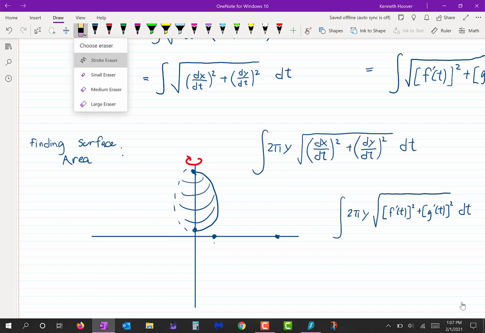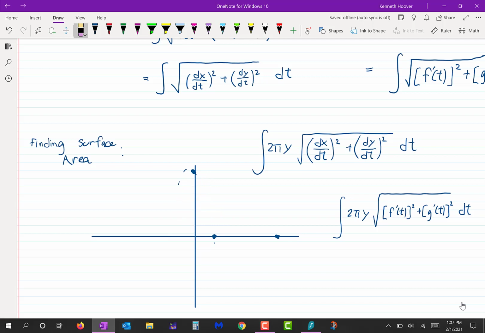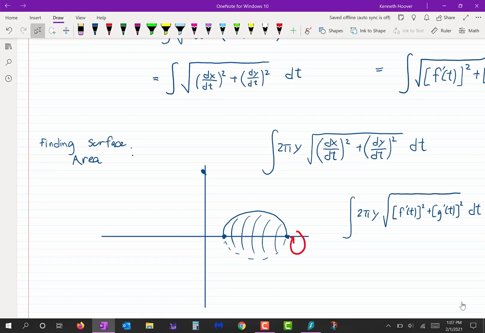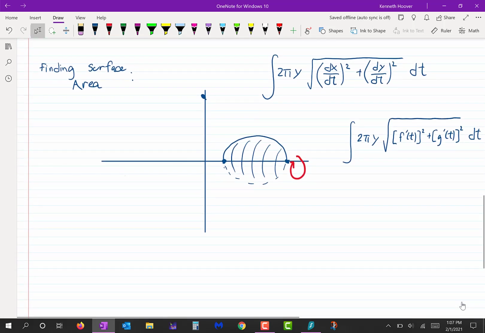Okay, and last one. Let's find the volume of these solids. If you rotate around the x-axis, how do you find the volume of that? Remember in Calc 1, I think it was, might have been 2, you found the volume using the disk method. That's the only one we're going to worry about. There's also washers and shells and all that, but let's just do disk. Okay?